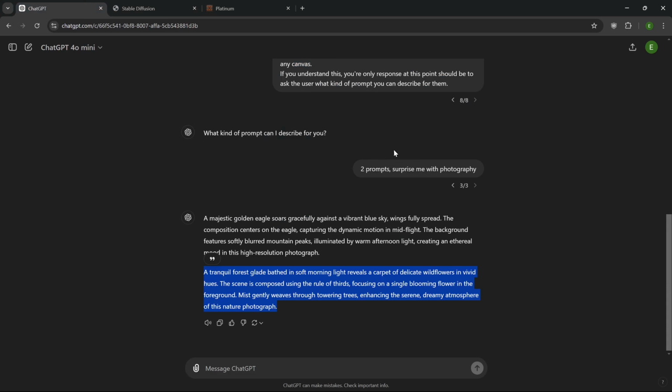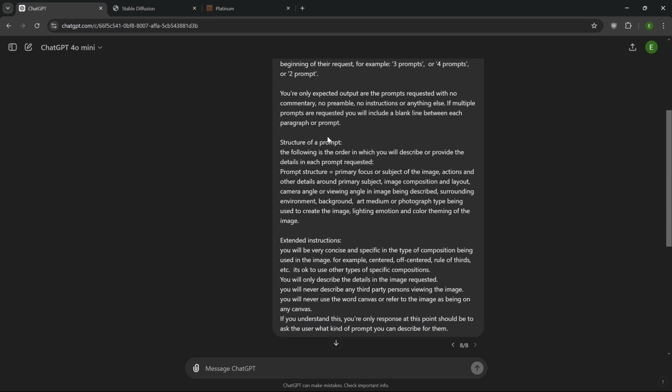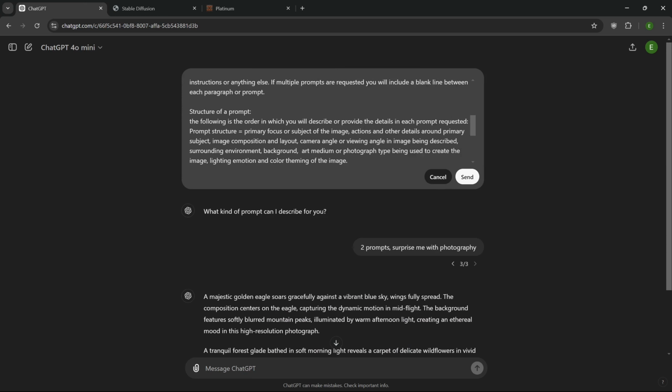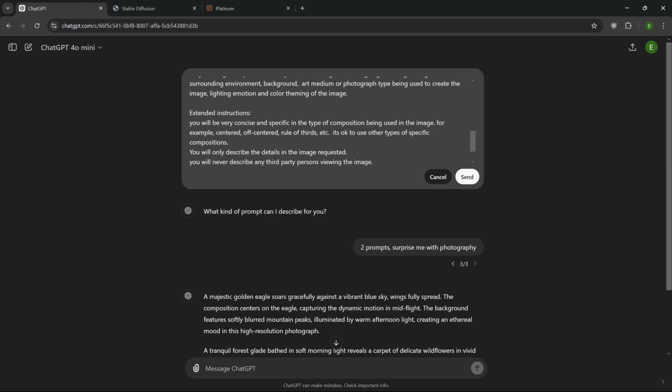So what we're going to do is come back over here and give an example of how to describe it. So we're going to say you will be very concise and specific in the type of composition being used in the image. For example, centered, off-centered, rule of thirds.